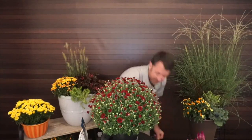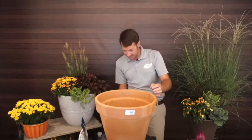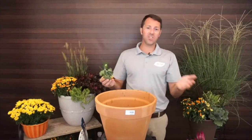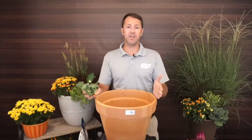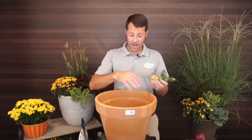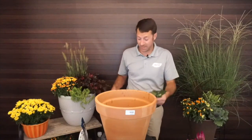All right, let's see here. Now we've got a little bit of time. What size is your largest terracotta pot you just showed us? So this one that I'm going to use here is, I believe, 12-inch, 14. So 14.25 inch. So kind of standard sizes. You're going to get 8 inch, 10 inch, 12 inch, 14 inch, 16. I think we have one that's almost 24 inches. And really what they're measuring there is the width, not so much the height. So the height on this is probably about 12 inches, maybe a little bit more. But you can definitely get lots bigger. We have bigger ones than this too.